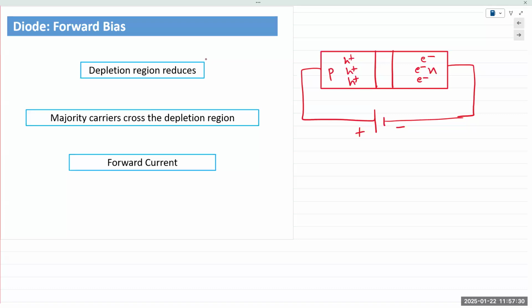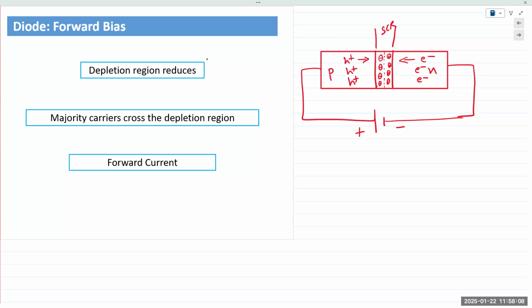Okay, so there's electrons here, and there's a space charge region right here, or the depletion region, right? So you have ionized atoms, positive atoms right here, and ionized negative atoms right here, right? And so if you're pushing the electrons away, meaning they're moving in this direction now, they're going to combine with some of the ionized atoms. The electrons are majority carriers, so there's a large number of those electrons on the N side.